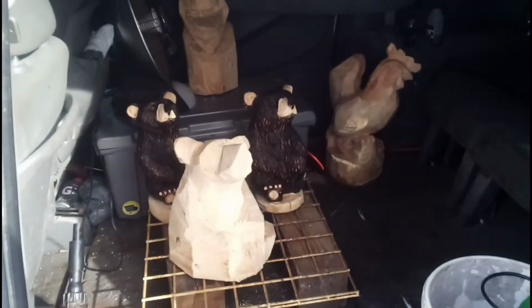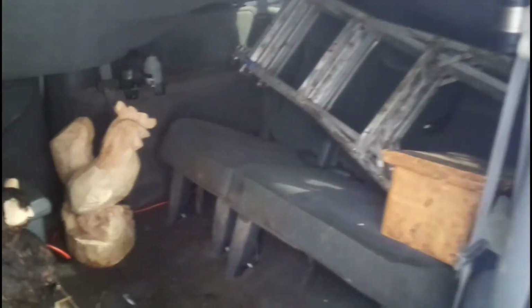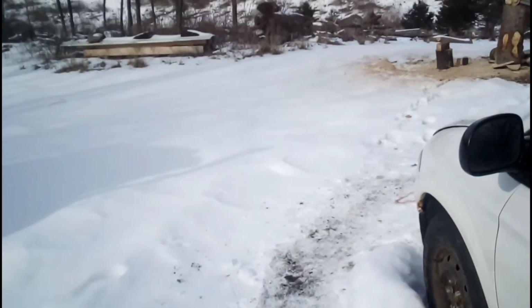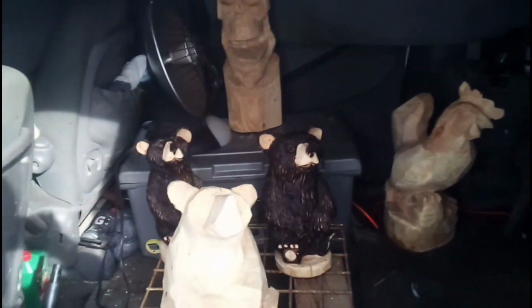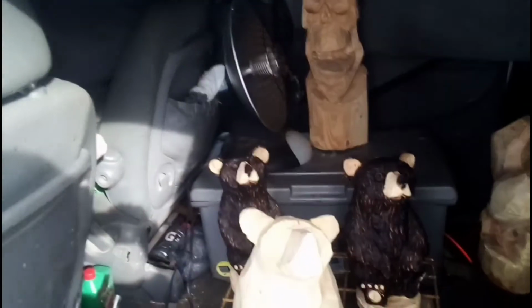Well, you can see here, I take an old vehicle that still runs, but it has too many issues to keep on the road. I use this as a kind of warm, dry space out here. This is all for extra space. I put up some packing blankets to kind of keep heat in. I can just pack this thing full of carvings, full of tools, full of whatever I need to. It's more of a safe space.